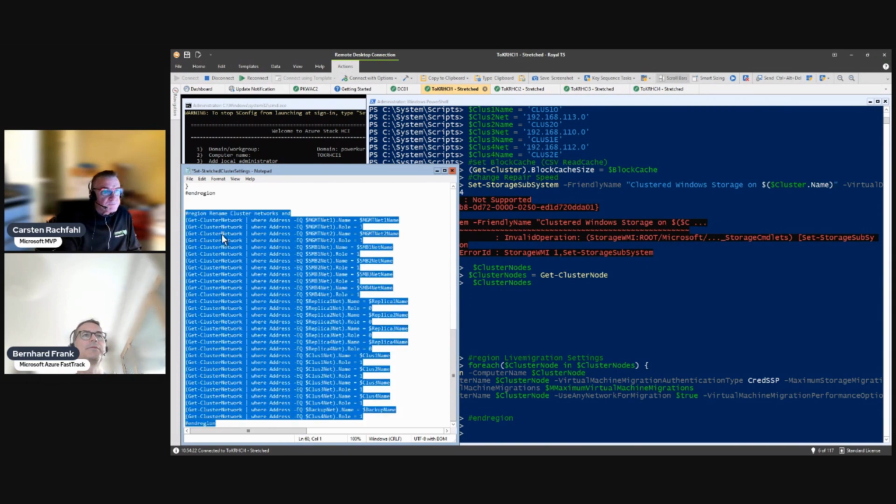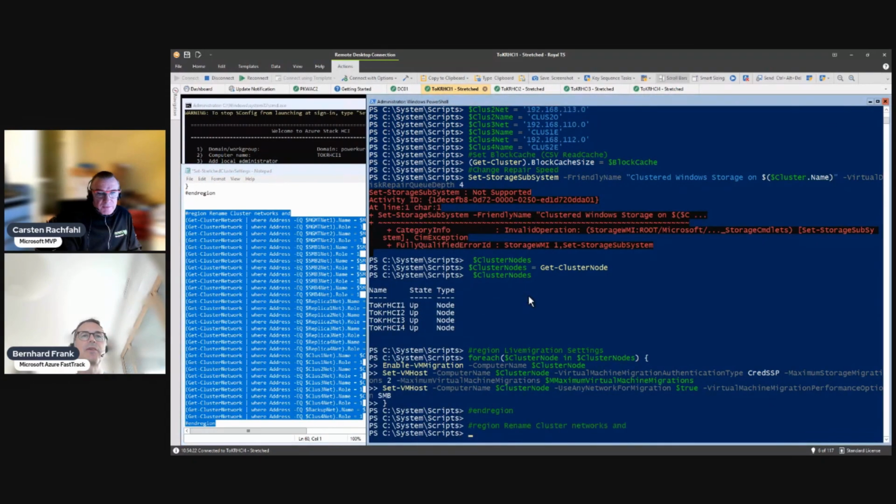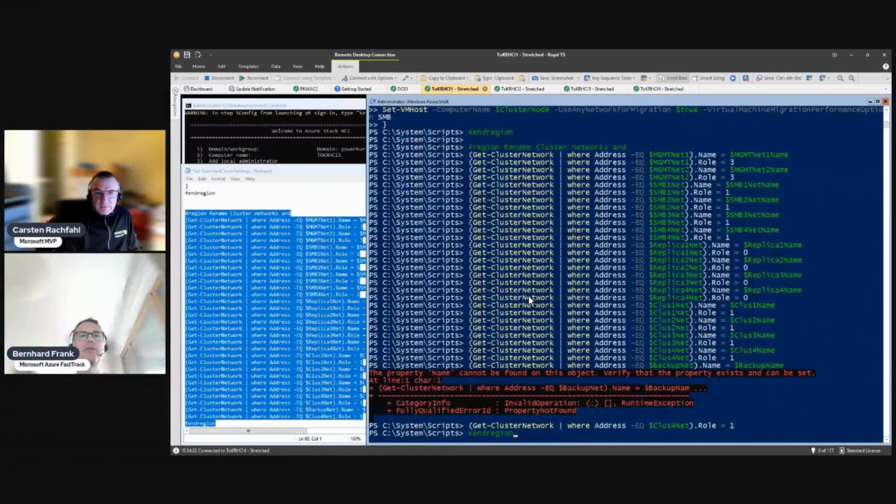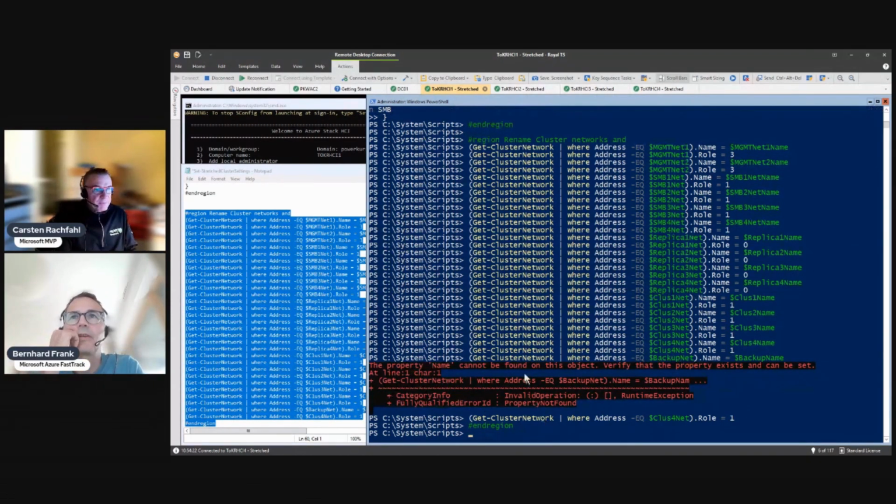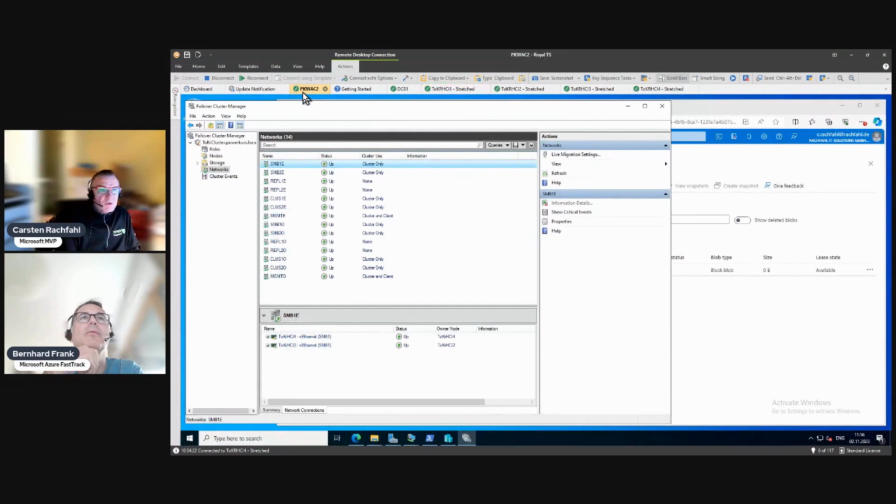I think it's a good visual to do it in the Failover Cluster Manager. It might be a little bit easier to do that. There is also a backup network that we don't have here yet. So this error is also something that I missed. No worries, I checked them. We don't have it, but let's maybe talk about the backup network or the requirements for a backup network later.